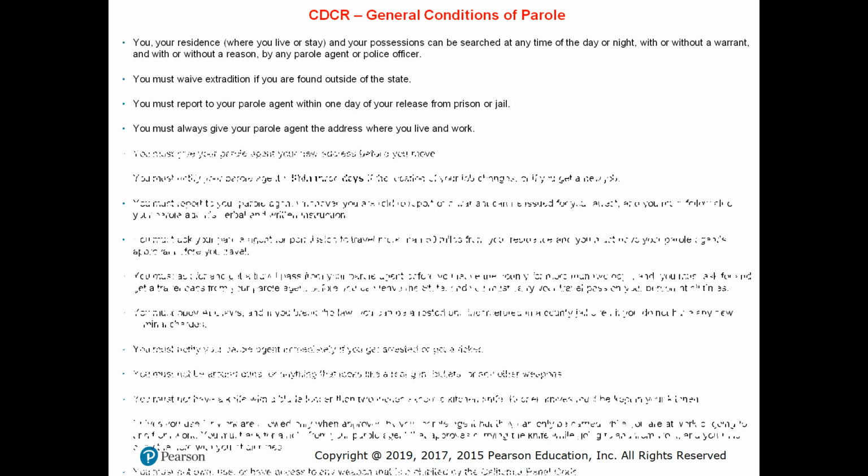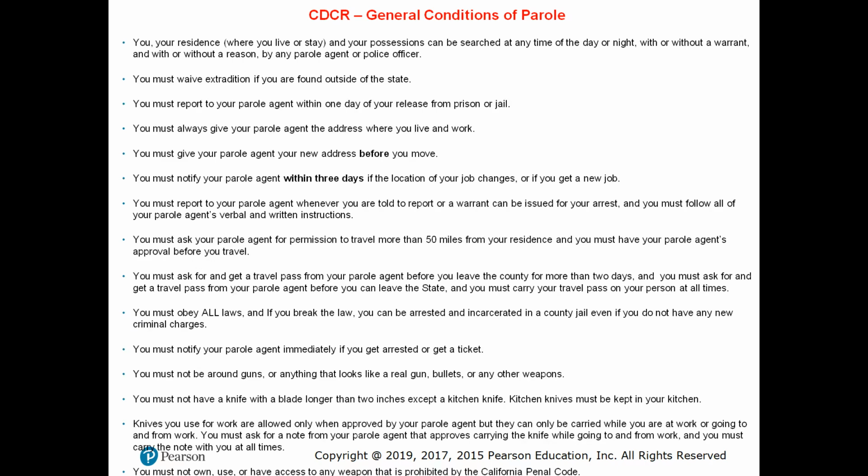Okay, so these are some general conditions of parole for parolees in California. This is from the California Department of Corrections and Rehabilitation. We'll just look at these briefly, but you need to look at each of these and read them and understand them. And put yourself as a parolee right now to see if you could actually do these things. You could say yes, sign on the bottom of the page and say, I will do all of these things. And again, these are just the general conditions. These are not your special conditions. So could you do all these things? Make sure you read those. And you're going to sign on the bottom. And if you violate any of these, you will go back for a sanction and possibly go back to prison.